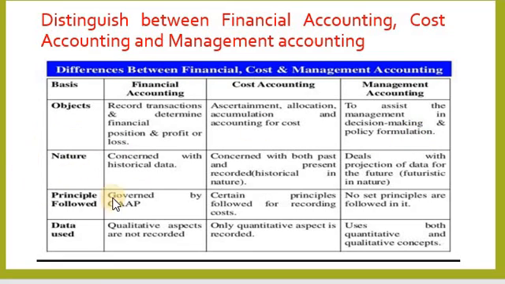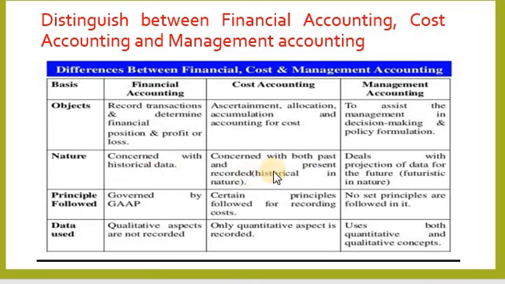Okay, let's go to the next basis of difference, the nature. Here financial accounting is mainly concerned with historical data. That means based on the previous year's data, we prepare the financial statements and reports. We use last month's data, last year's data, last six months' data. That means we use historical data in financial accounting.